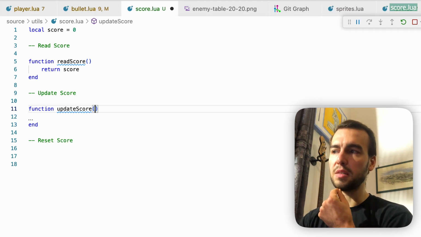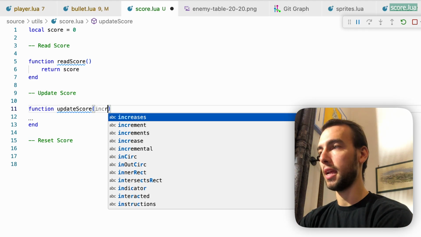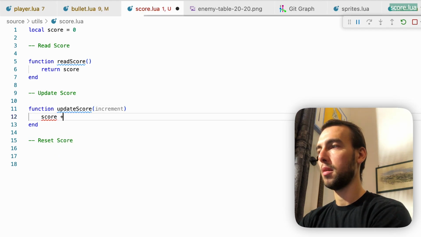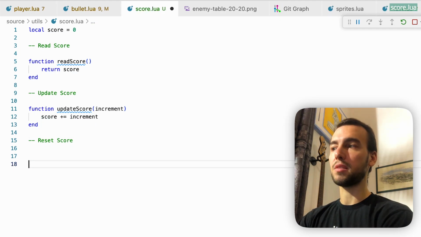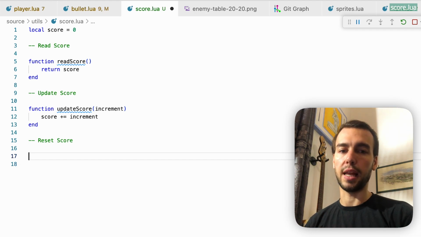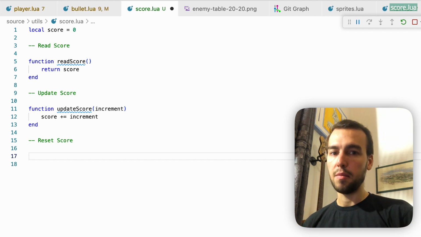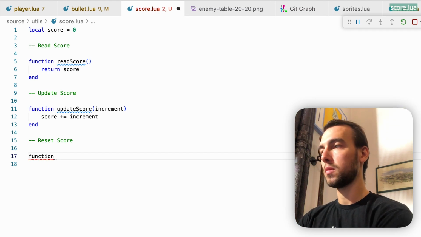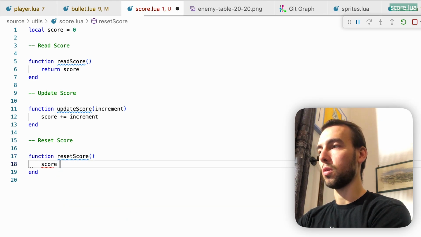so here, I guess what makes most sense is that we can update the score by a certain amount. So we're going to say increment, and then we're going to do score plus equals increment. I'm going to do it this way so that we can more easily say, hey, plus 500, plus 100, rather than being like, oh, your score is now 1,200. So for example, the enemy on death might be like, I died, plus 100 score. Then we're going to do reset score. So function reset score, and then I'm just going to say score equals 0.